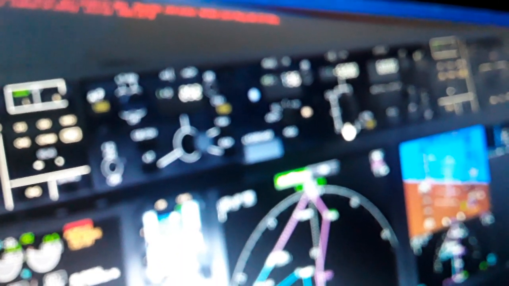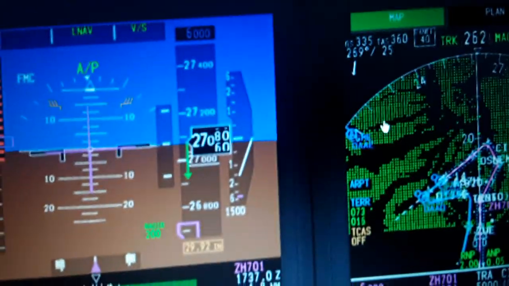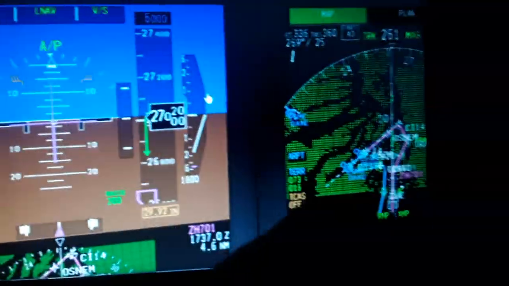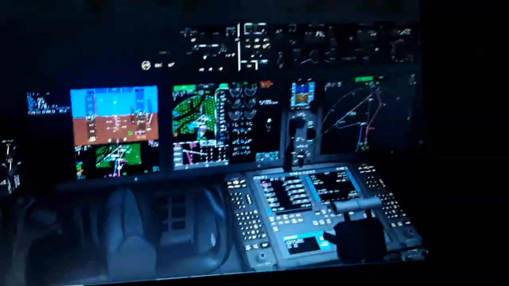So we need to slow down the aircraft and set minus. So this is gonna give us the vertical rate of descent, like this. We need to slow down also.